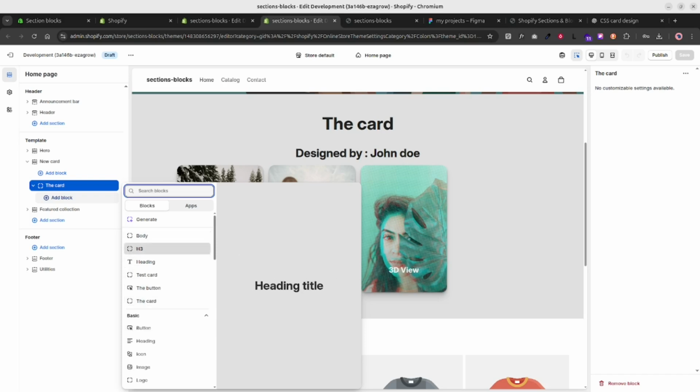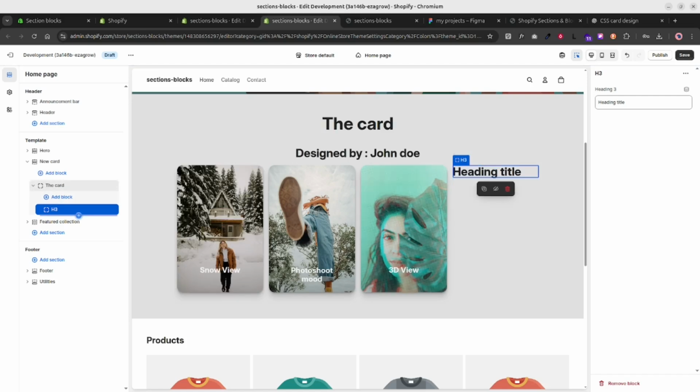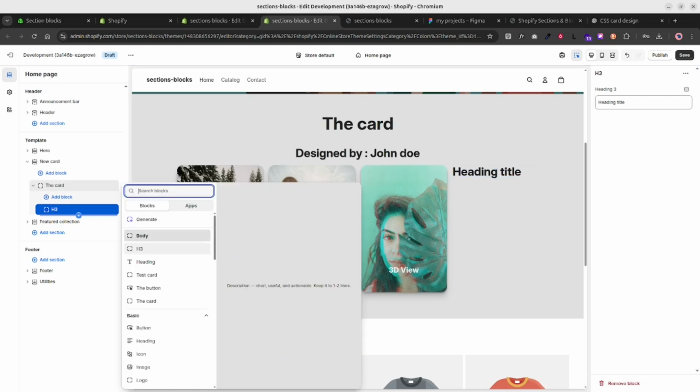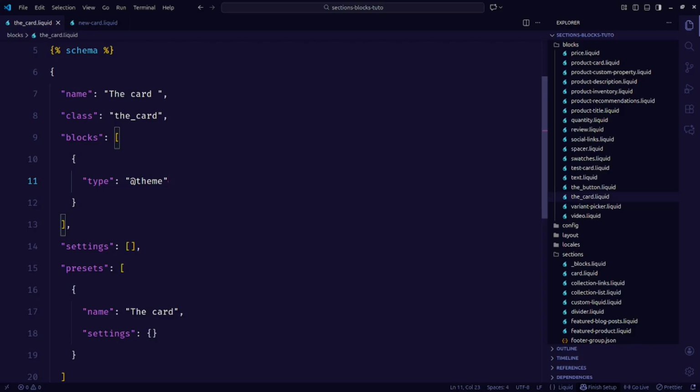So let's say I want to add a title, so let's add heading 3, and it's going to be there. I can come again and add, let's say, a button. So there you go, I can create anything I want. That depends again on how you're going to design your UI. That's it for how to create a nested block. And next, let's talk about the app blocks.